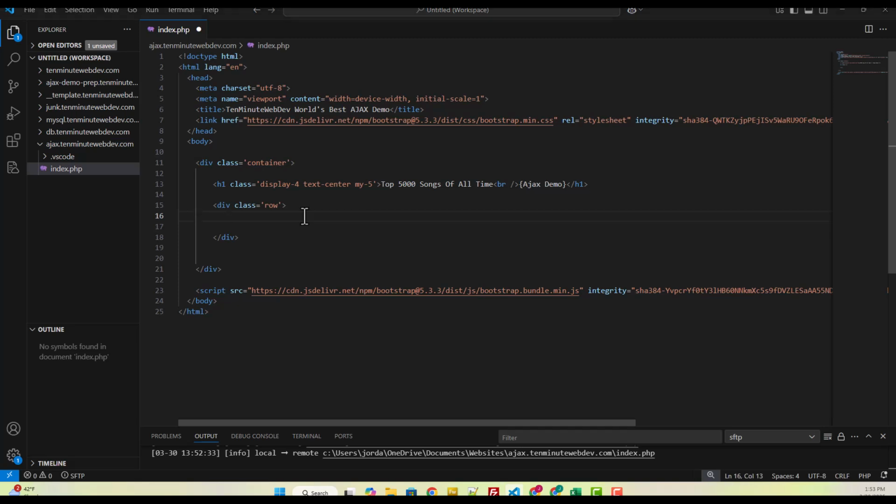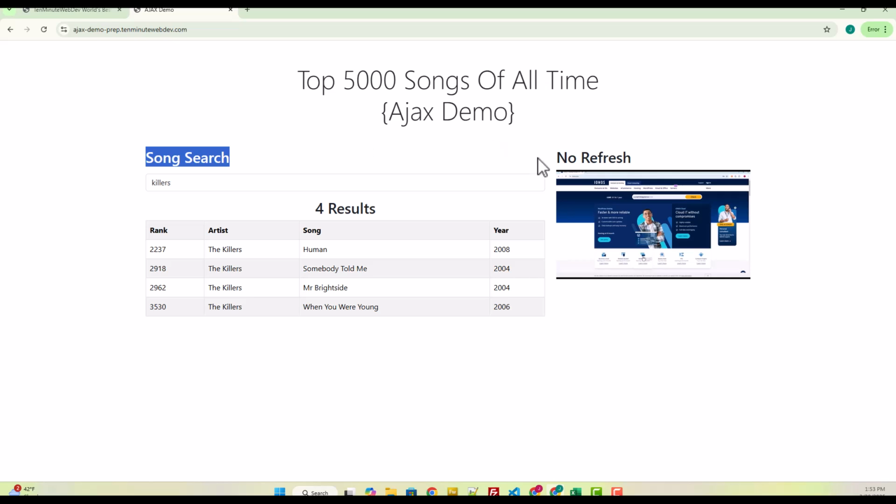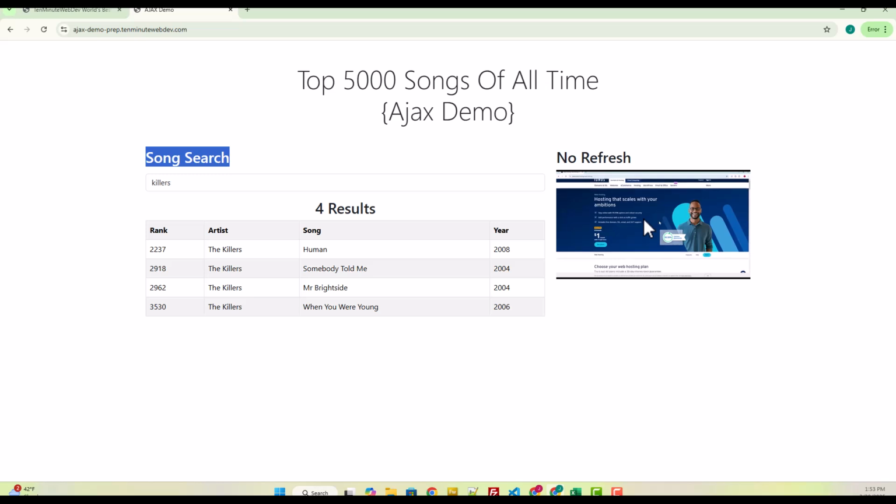If we look at our example, you can see the first column is wider than the second column, and that is just where the brains of the page happens. This column does nothing more than contain a video for the purpose of showing that we are not refreshing the page every time we perform a search.